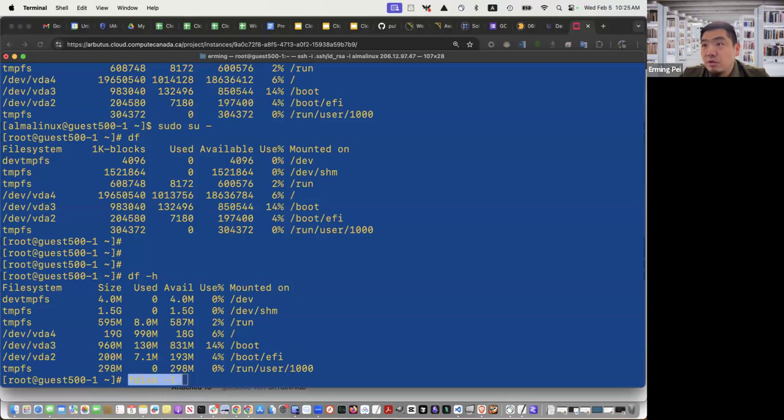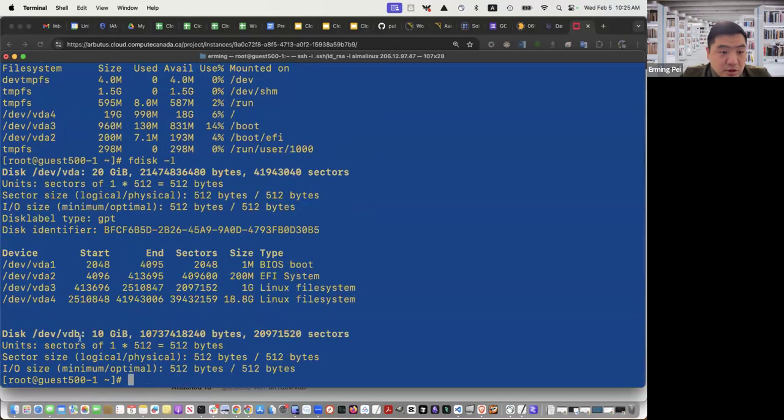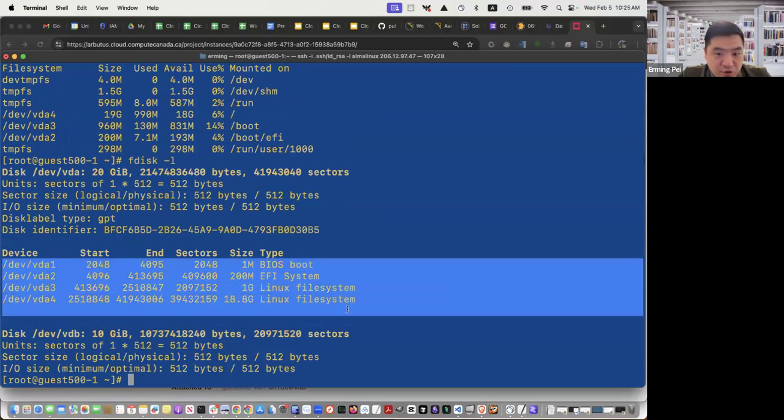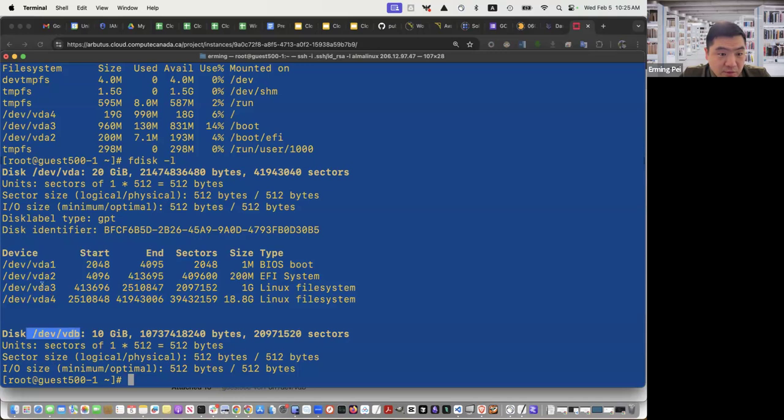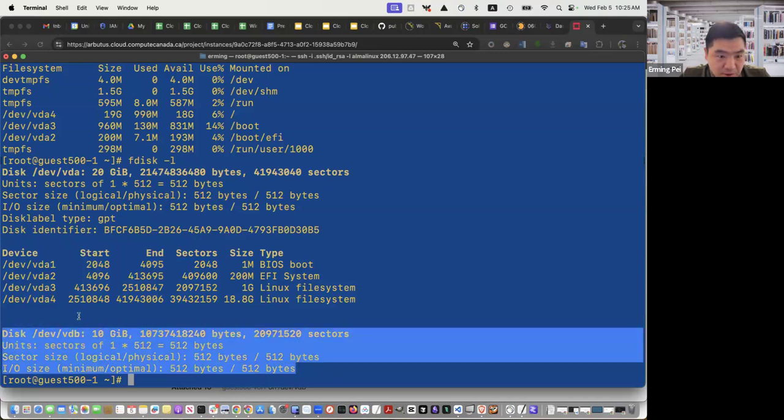I will show you. Okay, you should see the vda partitions. That's the root disk space. And then vdb, there's no partition yet. So you only see this information.